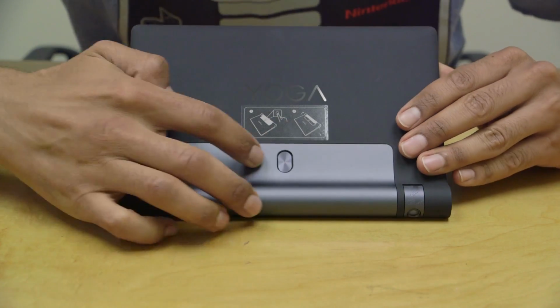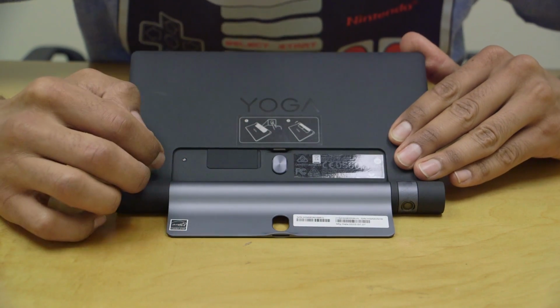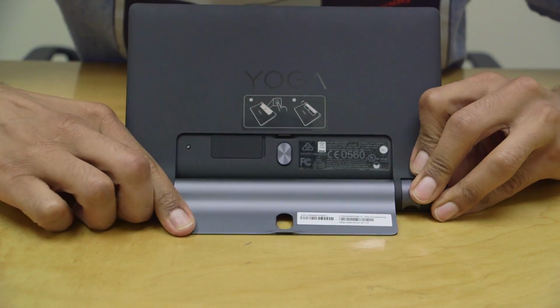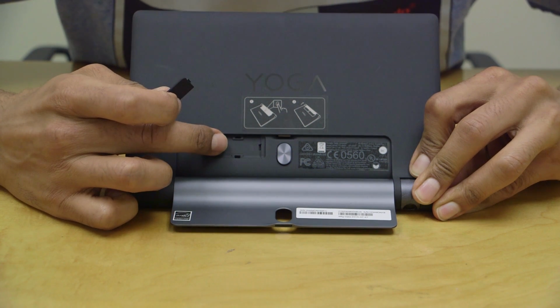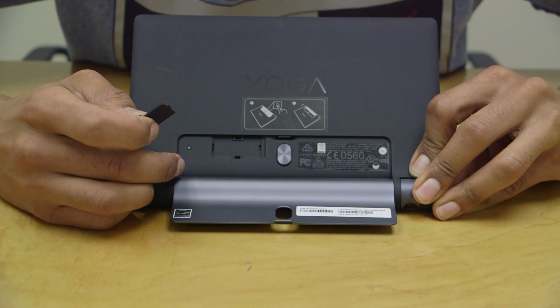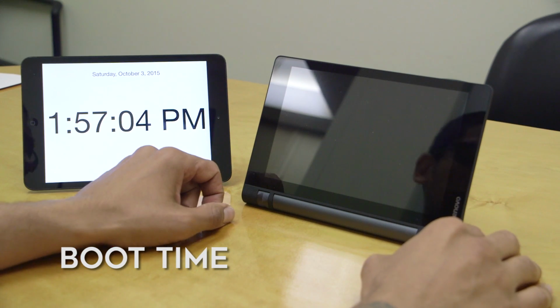And on the back side, which is a trademark for the Yoga tablets, we have our nice little stand mechanism. But underneath this, we have a cool little slot that allows you to insert a micro SD card to expand your storage space.